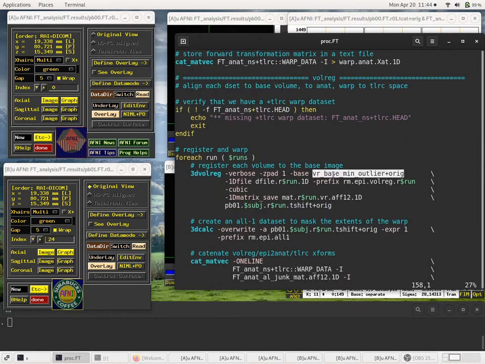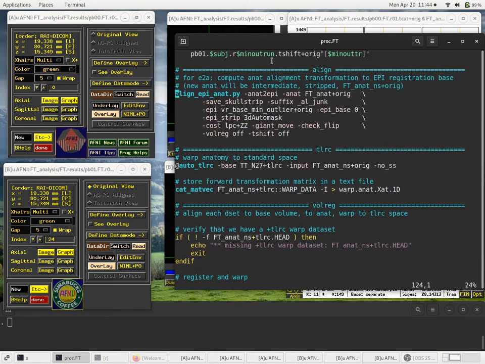That's the base volume that we're aligning to in 3dvolreg. That's also the volume we align to in the auto_tlrc block, of course. So where is it? -EPI vr_base_min_outlier.